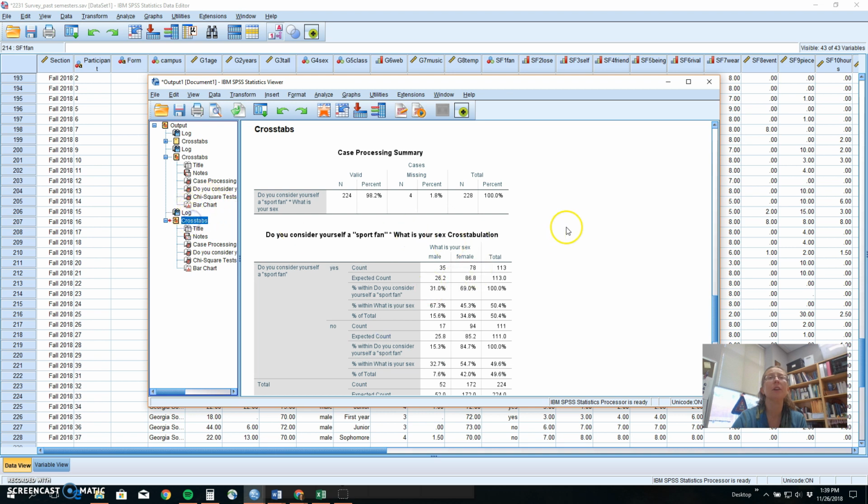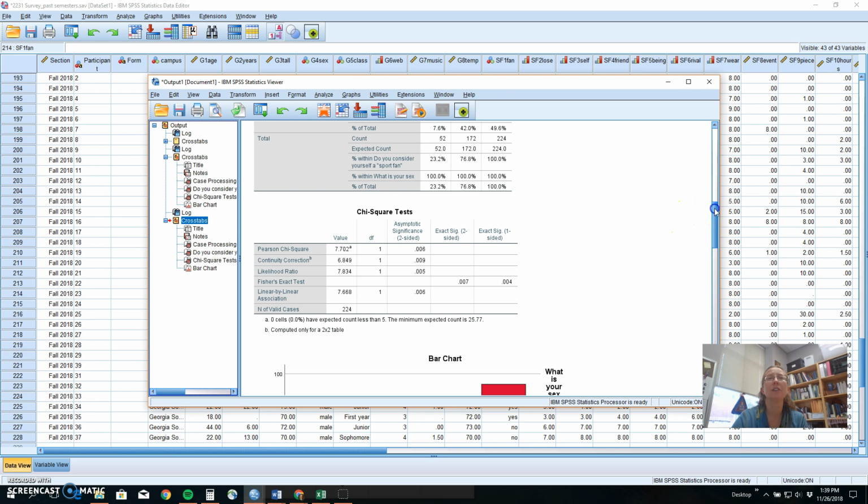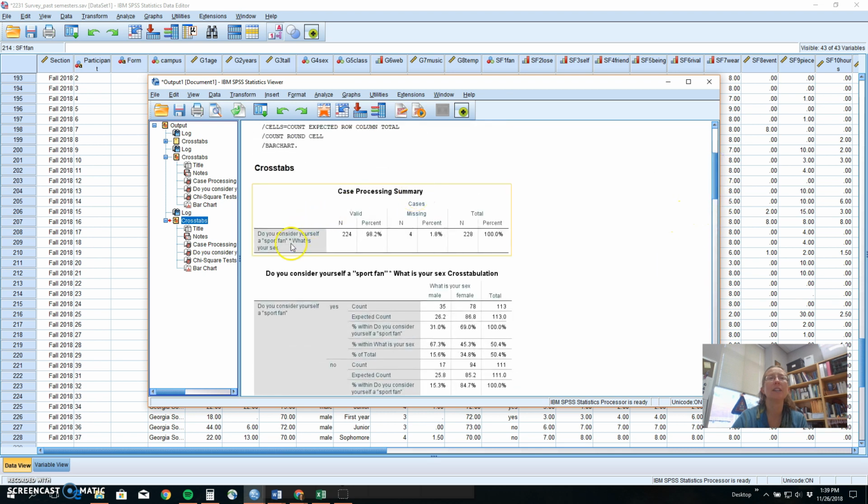And we will see with our crosstab data the descriptive information first. The first box that we get tells us how many people answered both of these questions. It tells us if anyone skipped one of those questions, so we can't use them in the analysis, and the total number of people in our sample. So again, total sample, missing instances. Here's the people that filled out the questions for this particular analysis.